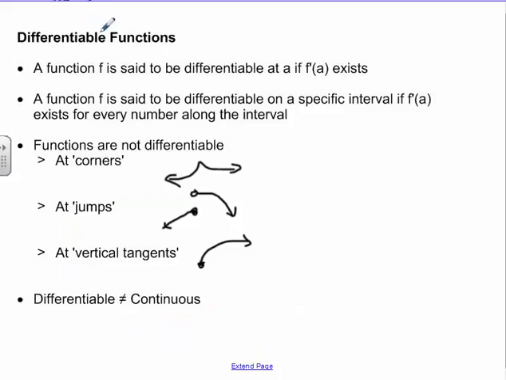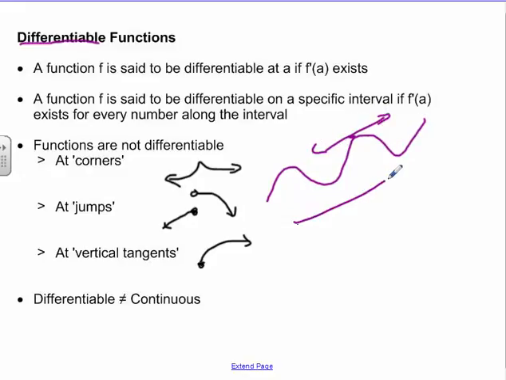So, okay, the last thing I got to talk about is where you actually can differentiate. And this is another verb we'll use, differentiable, where you can find a derivative. You can find a derivative pretty much anywhere as long as the function exists. If there is a function, you can find its derivative, because its derivative is its slope. But there's a few things we can't do. If you have a graph which has a corner, you really can't find a slope right here, because it has to be a smooth curve, and you're looking for the derivative right here.